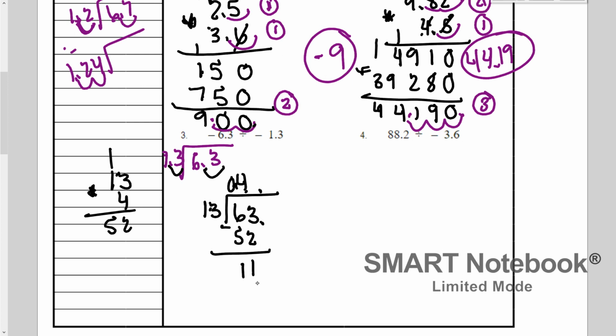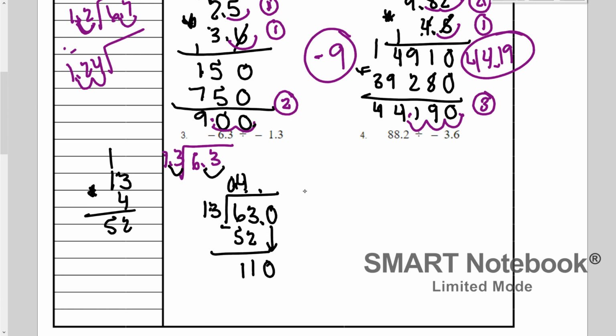So now we have a remainder. We have no more numbers left. We add a 0 and we bring it down. At this point, if we hadn't already put that decimal in right here, we'd have to add that in at this point, because 63.0 is the same thing as 63, but 630 is not the same.